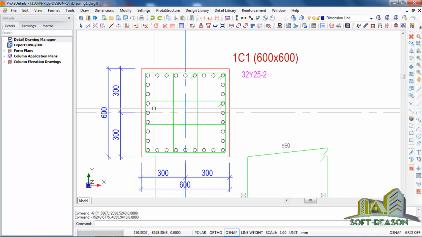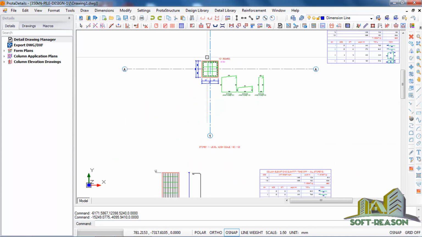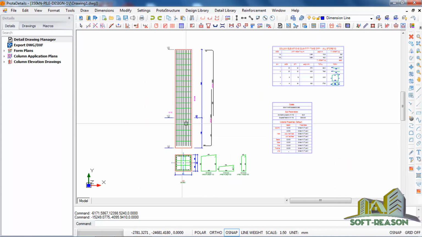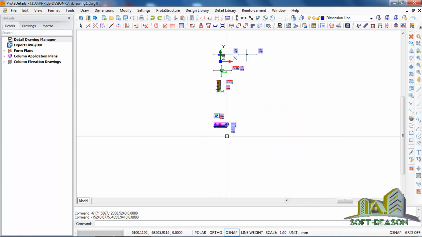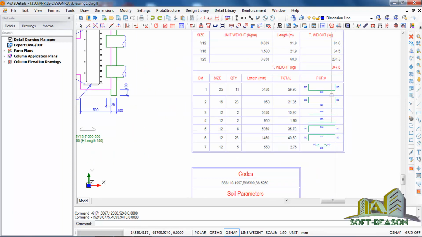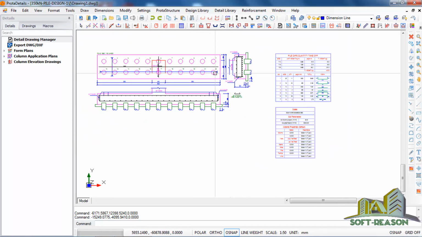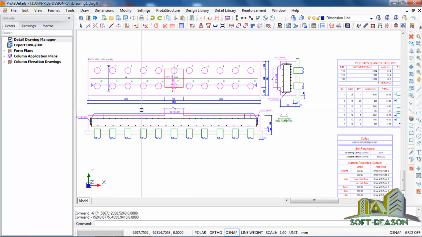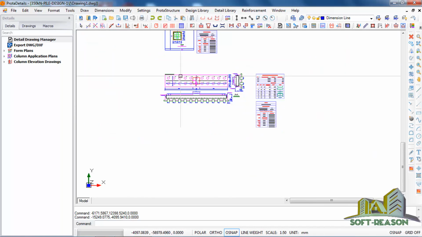So this is the column design, elevation of the column. This one is the pile and the section. This is the bar bending schedule for the pile.